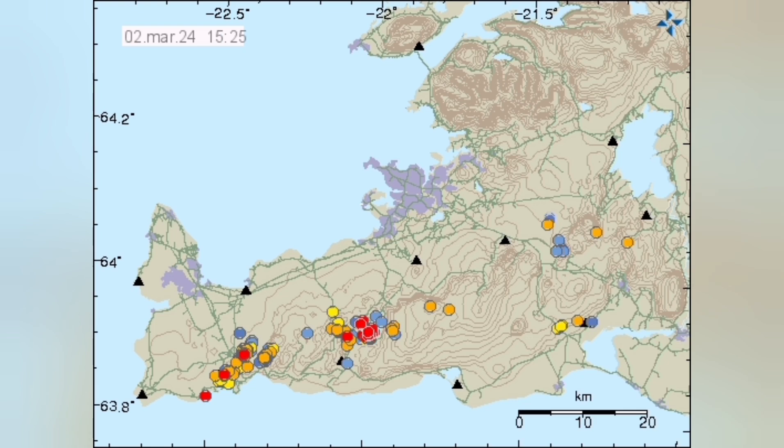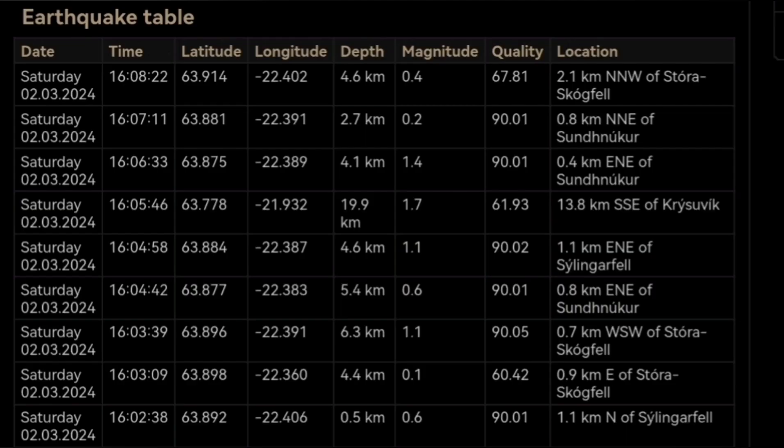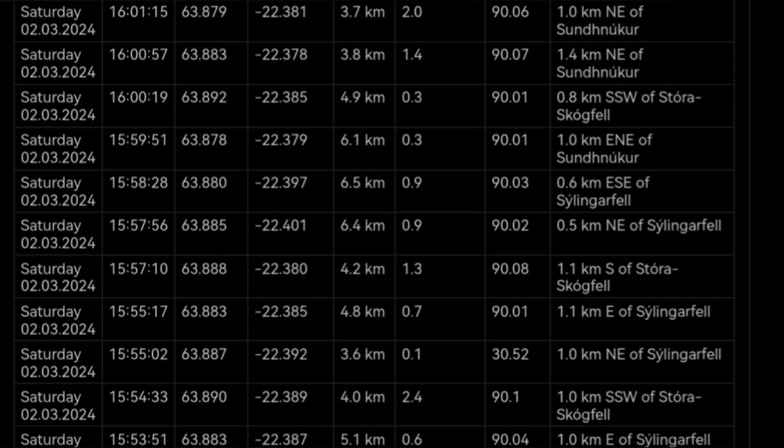We are now having two clusters of concentration of these earthquakes. The most concentrated one, with more earthquakes, seems to be in the Schwarzenegger volcanic system, and the other one is the Krišovic system. The Schwarzenegger one is at a depth of 4 or 5 kilometers, and the Krišovic one is deeper, but it's gradually getting shallower.